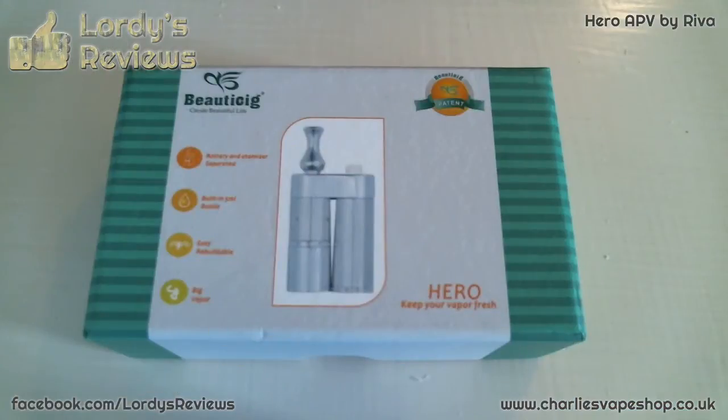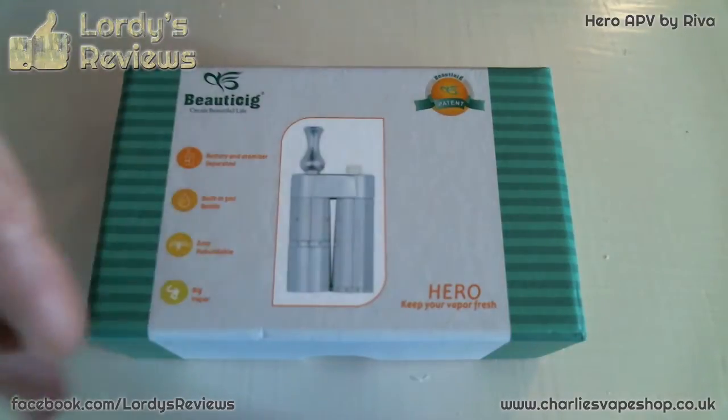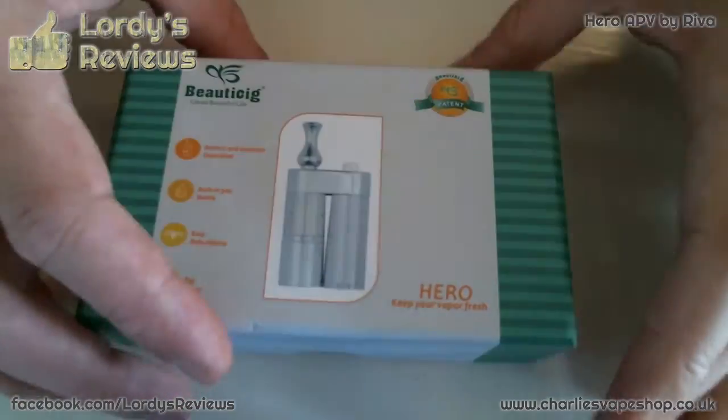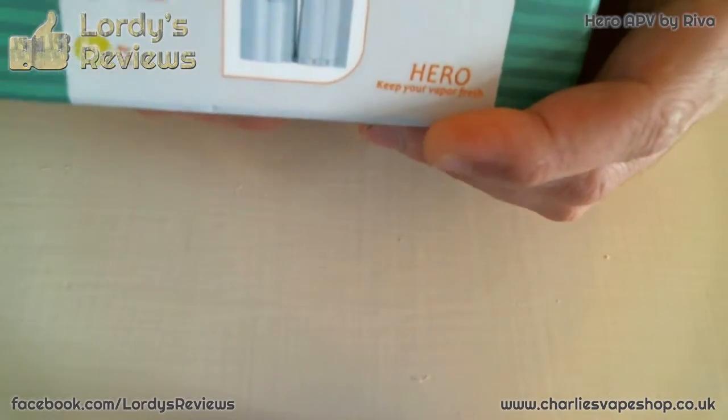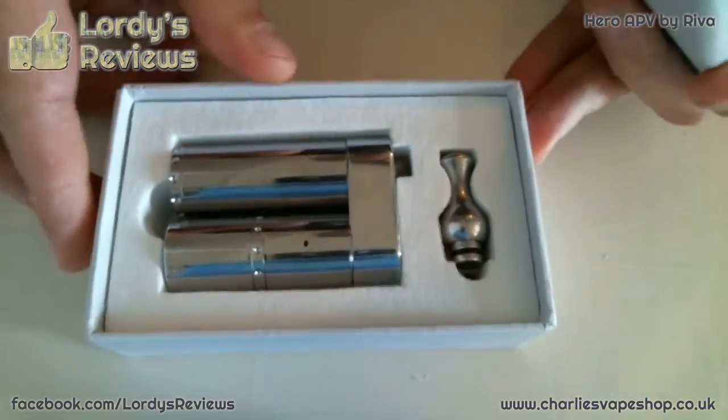And now let's have a closer look. This is what you get when you open your package. One thing I really do like about Reaver is that they go to the time and effort of nicely packaging their devices. When you're spending all of that money on a bit of equipment, a decent box to get you a little bit more excited and make it feel a bit more like Christmas is a good idea. And this is what you get inside.